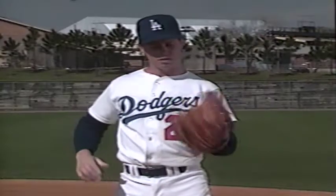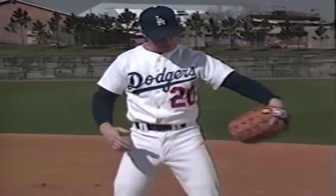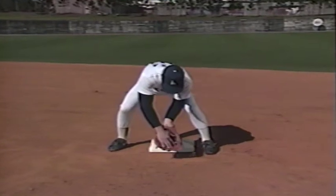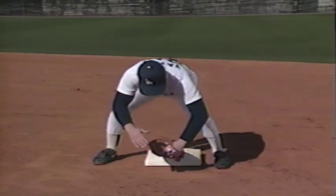The reason we use the backhand to let the runner slide into and we make the tag is to avoid injury. If we give the ball in this position and the runner slides into it, our wrists will not give. If we get into this position and sweep through and the runner hits a backhand, then our elbow and wrist will all give with the sliding runner.